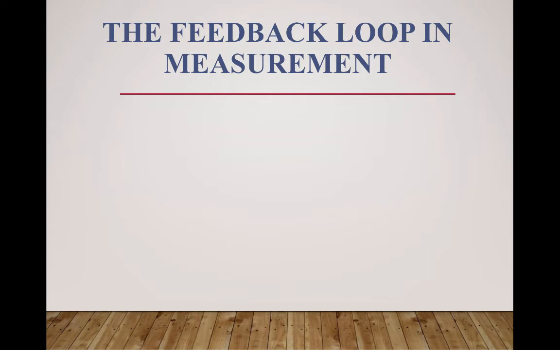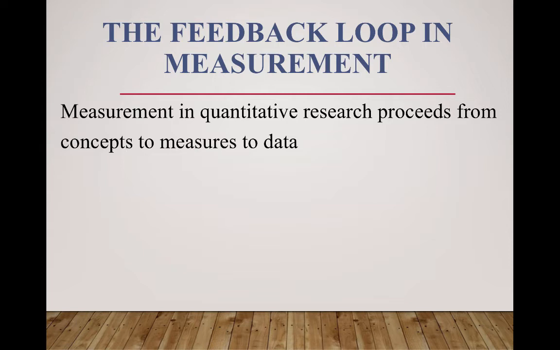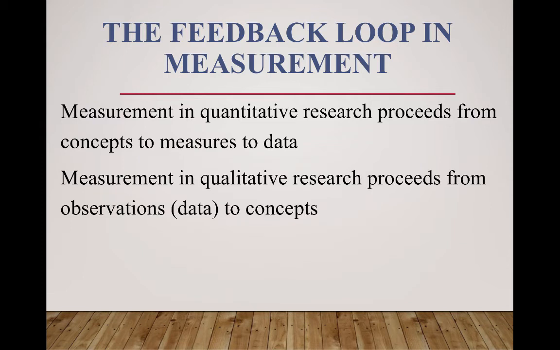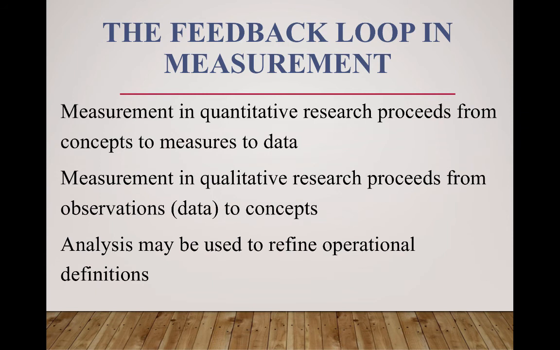And lastly, there's this feedback loop situation within measurement, where measurement in quantitative research proceeds from concept to measures and data. We talked about this a whole bunch, the deductive approach, right? So you look at the previous theory and research and you develop a hypothesis. You then test the relationship between those variables after you collect the data, right? But this goes the other way too, with measurement in qualitative research proceeding from observations or data to concepts, where, in the inductive approach, you're getting the data that you need, and then to understand it, you're using the existing theory. So this means analysis may be used to refine operational definitions.